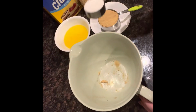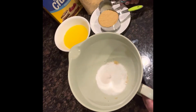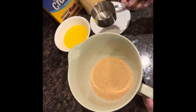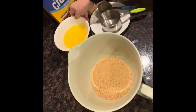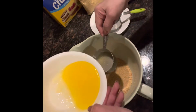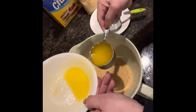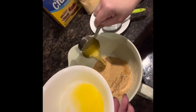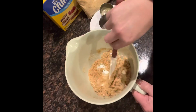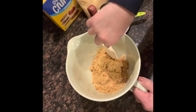Let's prepare the crust. Let's add 1/3 cup of white sugar into a bowl, 1 cup of graham cracker crumbs, and 1/3 cup of melted butter. Let's mix it all together until all the crumbs and sugar absorb the melted butter.